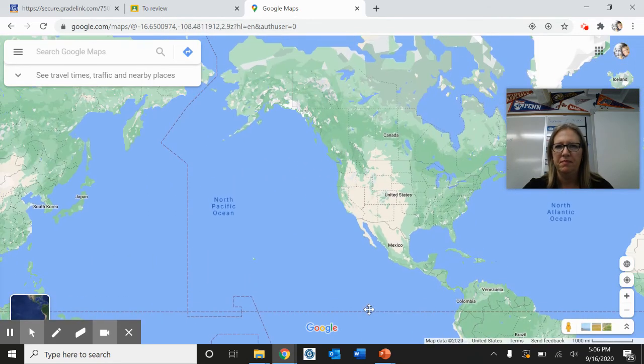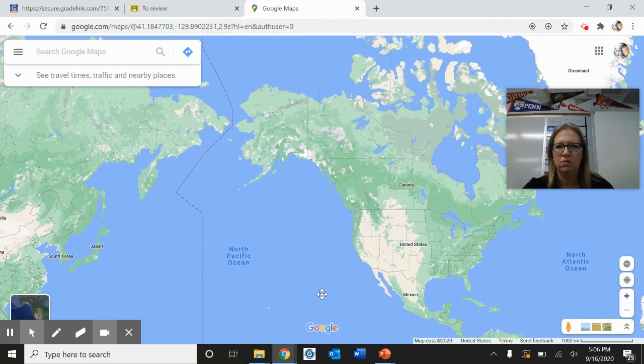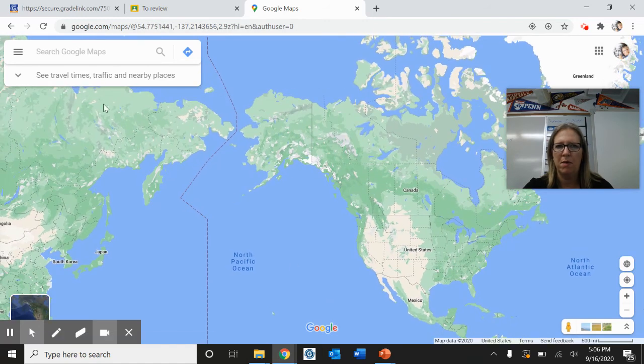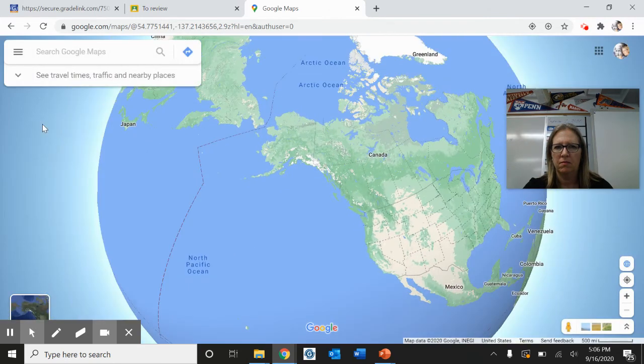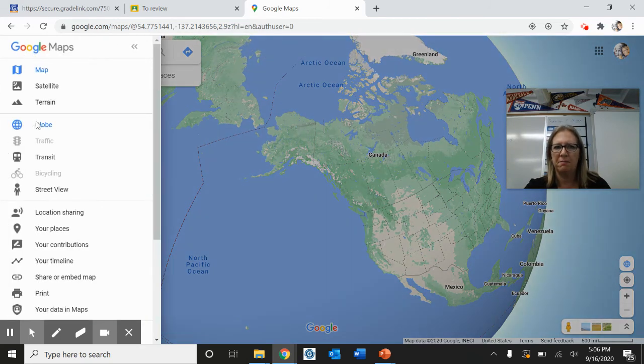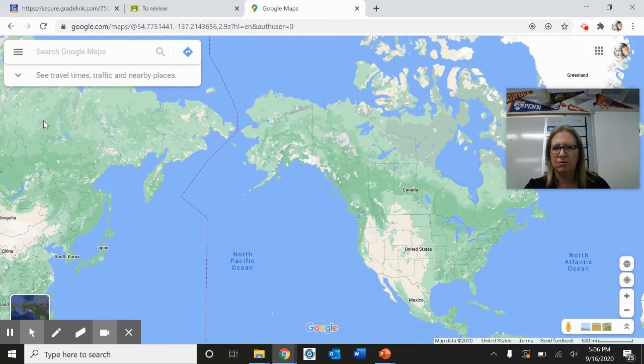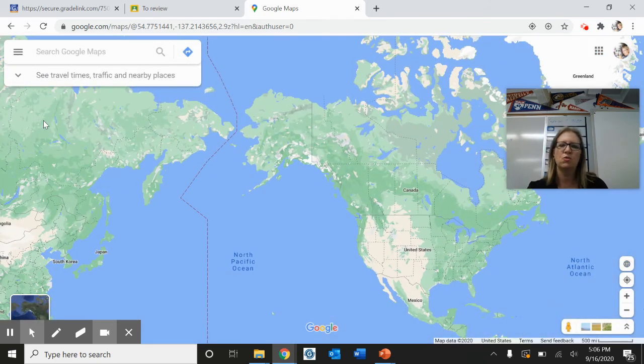Okay, watch when I do this again with North America. Let me go back to the globe view. You can see things just kind of get shifted away. Alaska is actually much farther away from us down here than it looks like on a flat map. Okay, there it is, comes closer to us. So those distortions cause problems sometimes.